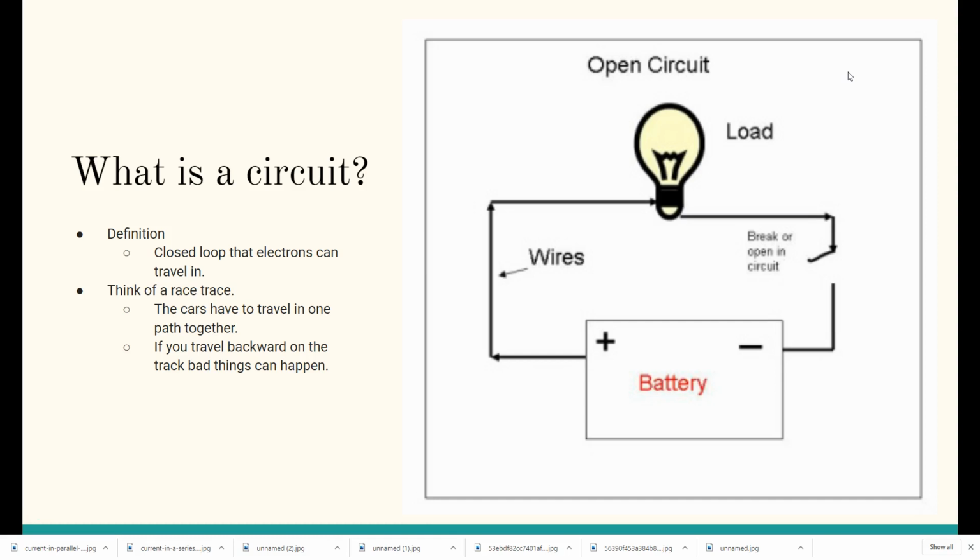Now, if you were to swap one of those cars and force it to go a different direction, well, everything's going to break. And that's the same way when we design our circuits. If we're not following the standard flow of positive to negative, and instead we swap it so it goes negative to positive, everything could break. If this battery were flipped, it could essentially overload whatever different thing we're using in our Arduino.